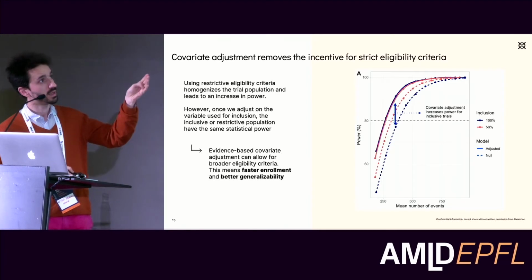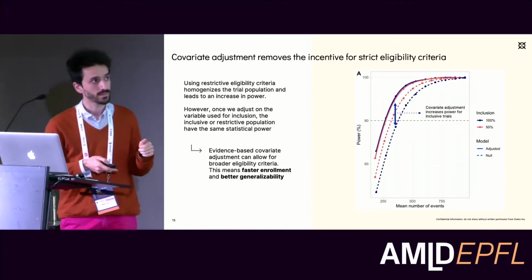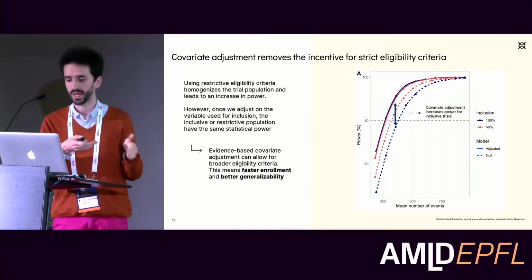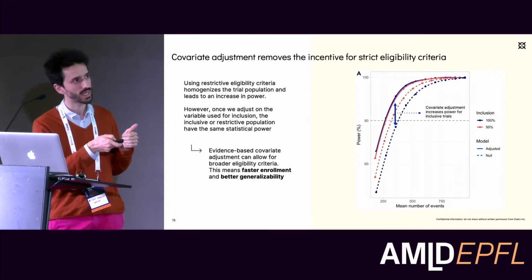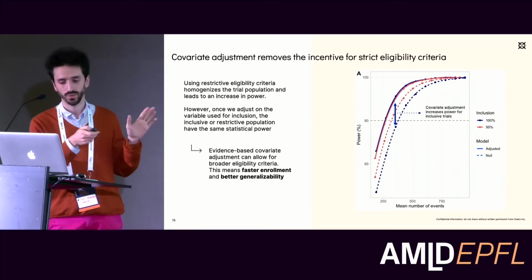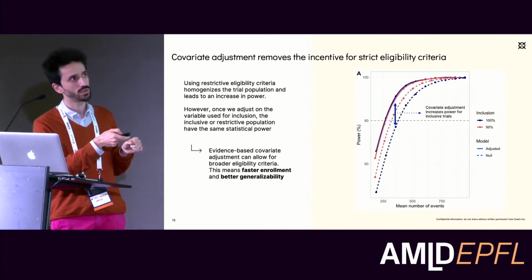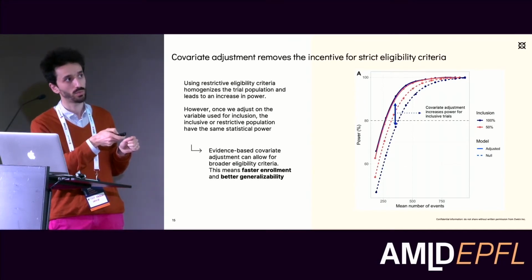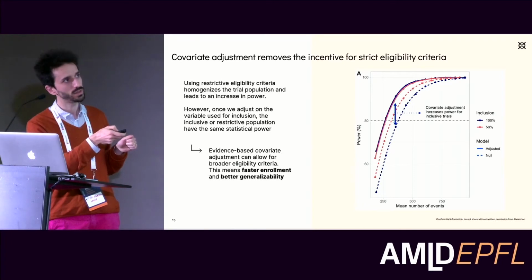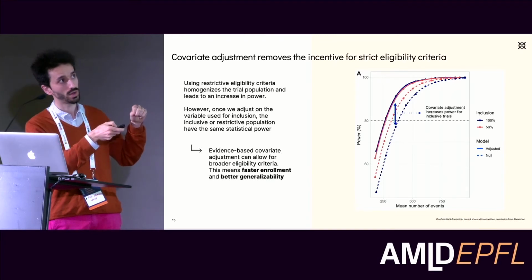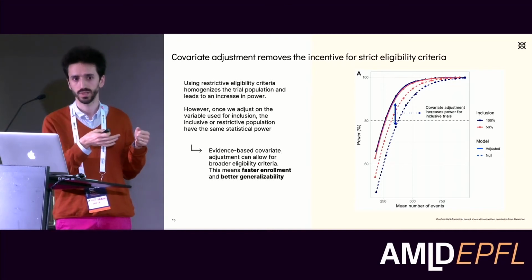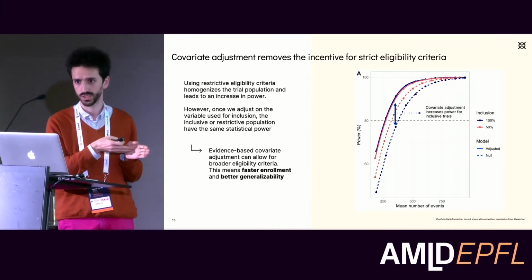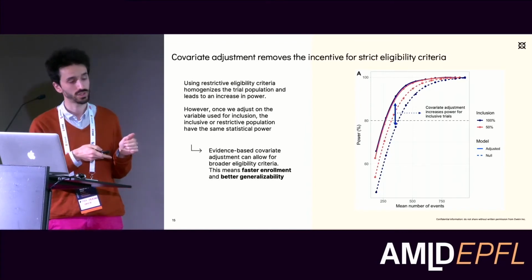And here, what we've done is look at what happens by playing with both inclusion and adjustment. Basically, if you look at the null model, the unadjusted model, and we look at different sets of inclusion on a prognostic covariate, by going from the full inclusion to the restricted inclusion, you get a gain in power, simply because the population is more homogeneous, so it's easier to see the treatment effect.